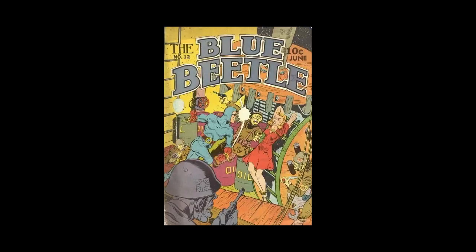Moving on, we've got, let's see here. I'm going to give you some examples of material in the Blue Beetle line itself, not Mystery Men Comics. Case in point, this book right here. I actually don't have a copy of this book. I think there are a select number of covers in the Blue Beetle Fox line that are worth collecting, that are interesting, and some covers that are not that great and simply not that desirable to collectors.